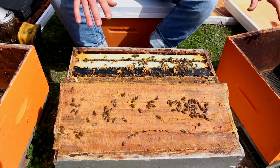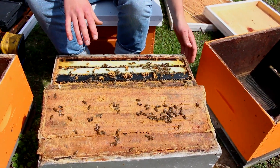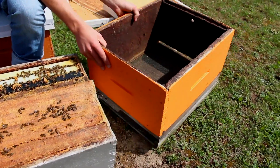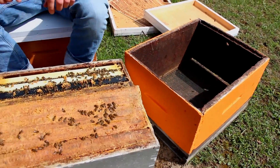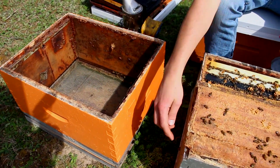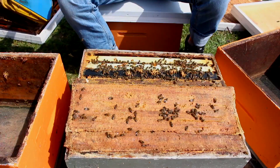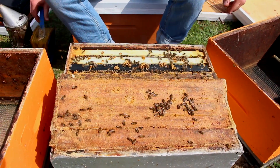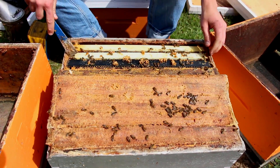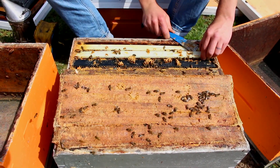In order to get things totally ready, you want to line up this side with the entrance. This side of the double nuke has the entrance on this side, so we're going to line that up with this single brood chamber box that we brought, so both entrances are pointing the same way. We have the same thing done with the other single brood chamber — the entrance for this side is on this side of the box. We've seen the adult bees; they look good and strong. We want to get into that first frame and check where the brood situation is at.